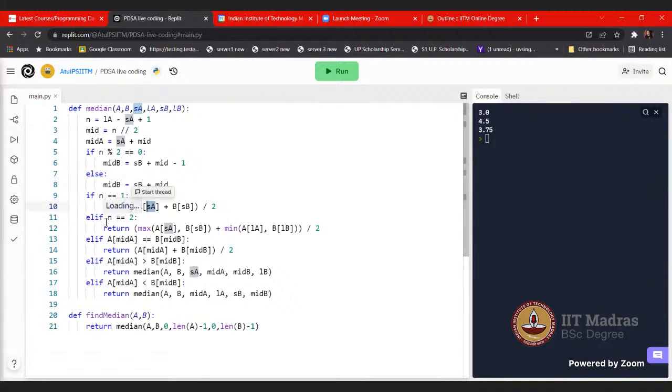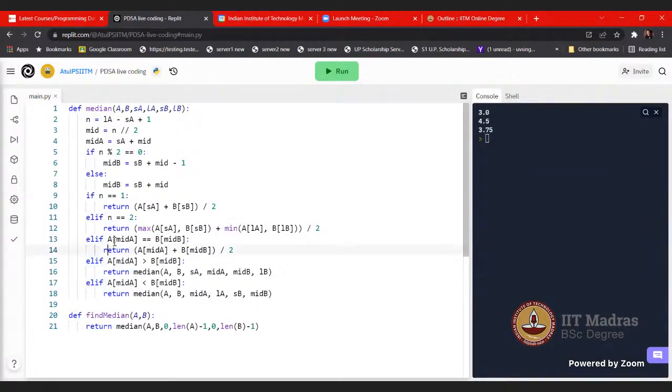If the size of our input list is 2, okay, if we are receiving A and B with the size of 2, then we can directly calculate the maximum of the first elements of both lists plus the minimum of the second elements of both lists, divided by 2. So this is the second case we can use as a base case.